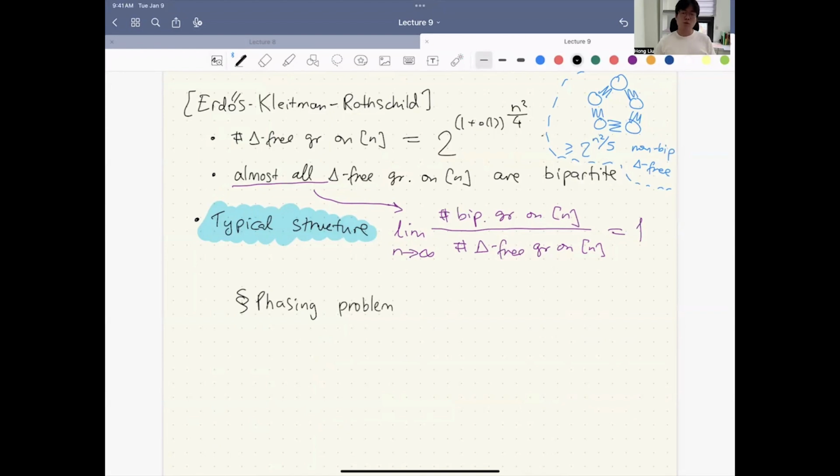As it turns out, we will see many examples later that many discrete combinatorial problems can be rephrased in terms of a problem about independent sets in a certain auxiliary hypergraph.